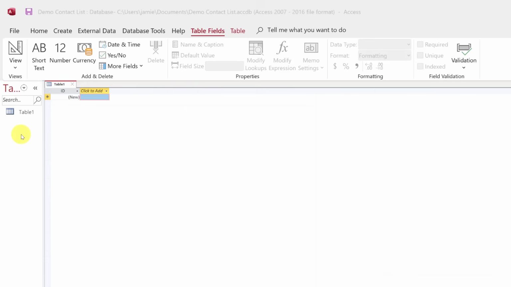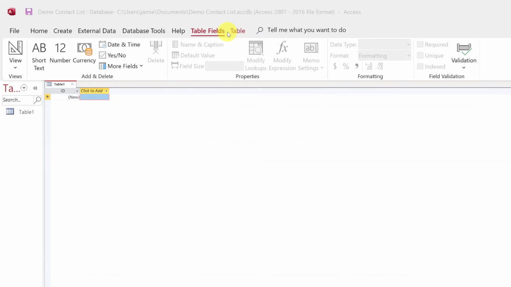When I created my first blank database, a table opened up with it. This table hasn't been saved yet, but what I want to point out is up top, since this was created, we have these tabs up here, Table, Fields, and Table, that are open. That's because the table is there. As we open up different objects, you're going to notice that these change.